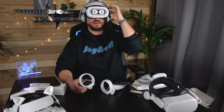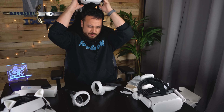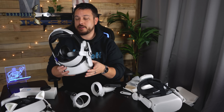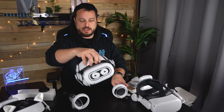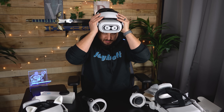There's bass mode, cinema, gaming, and standard. On a lot of headphones that have different modes, you try them and they don't always seem that different. But these are distinctly different — at least the bass mode actually delivers. You can really hear the bass if you're in Beat Saber checking out songs. You do get a little more of that muffled quality because they're turning up the bass more, so it doesn't seem quite as clear, but I'd probably use bass mode for pretty much any sort of music.